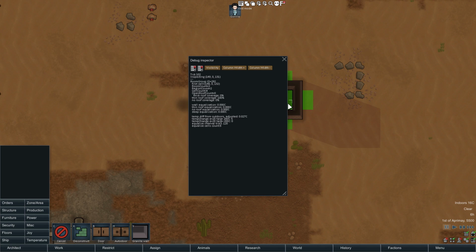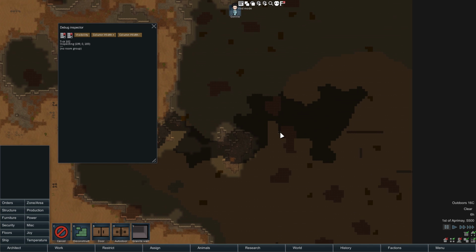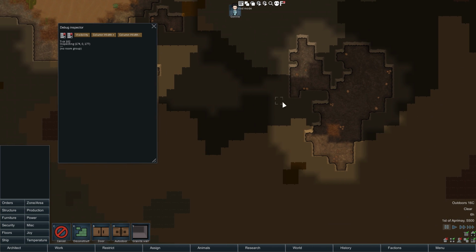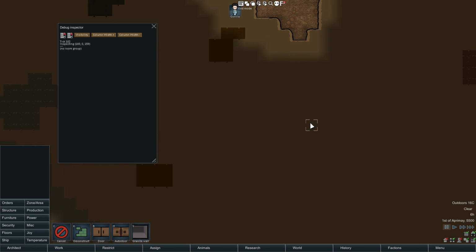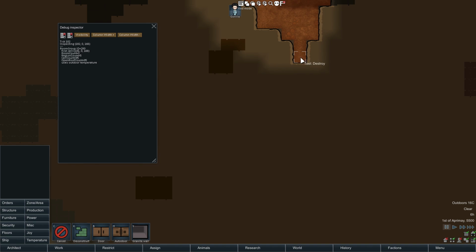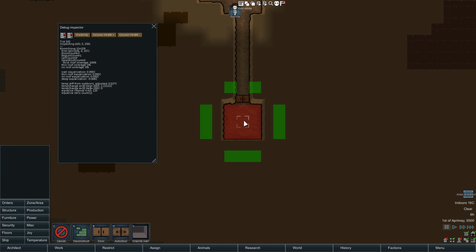Basically, these statistics are always 0 if they don't matter. And this room has no deep equalization right now. Deep equalization is specifically regarding the roof when you're in a mountainous area. So over here, it's thin mountain, so you would have to build a roof. You could even take a roof away. But where it's particularly dark, this is deep mountainous areas. So what we're going to do is go over here, go to the destroy tool so that we can carve a path all the way down into the mountain, and then set ourselves up a nice little room for demonstration purposes. So we've got our little area in the mountain.